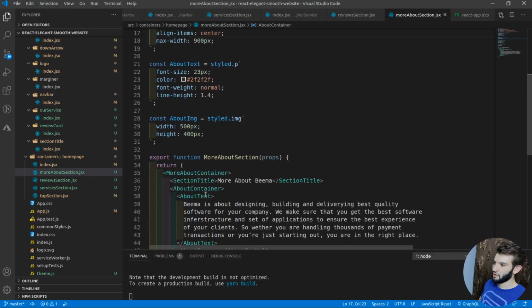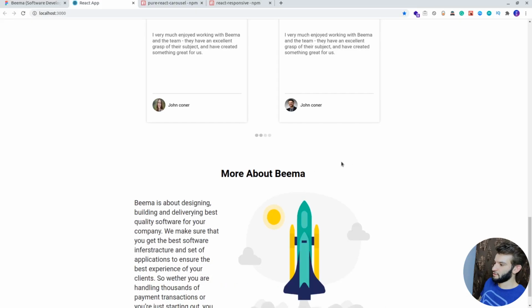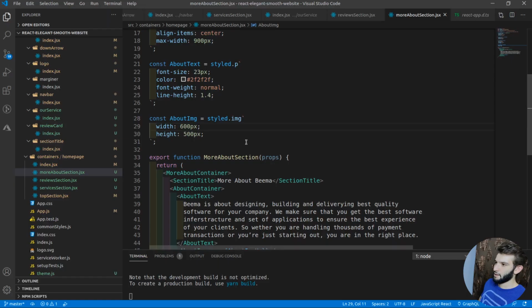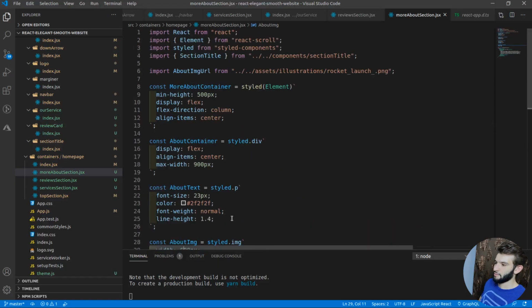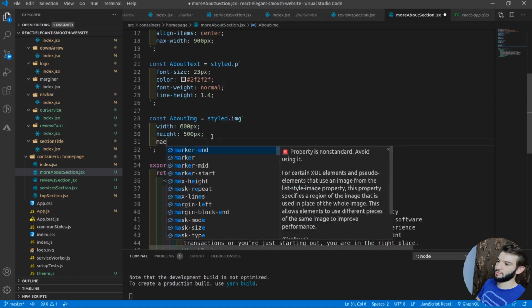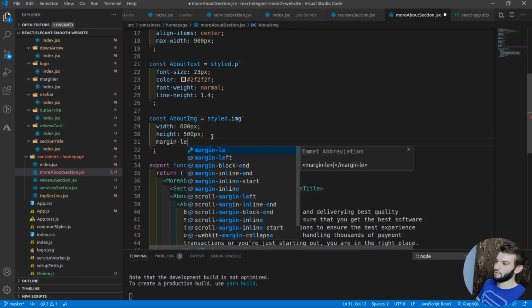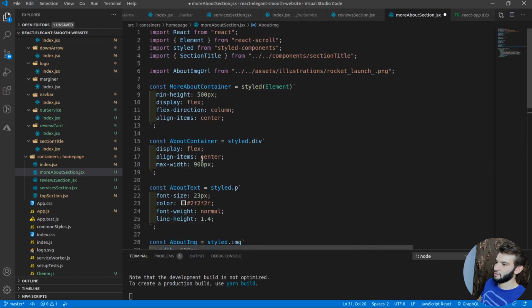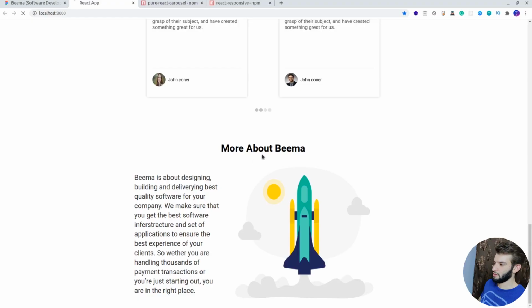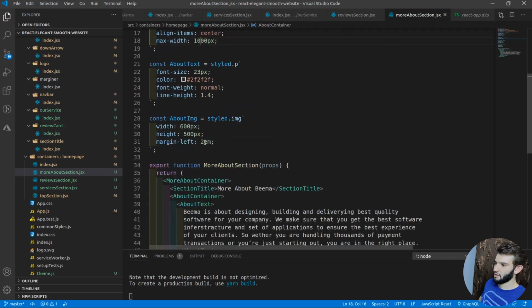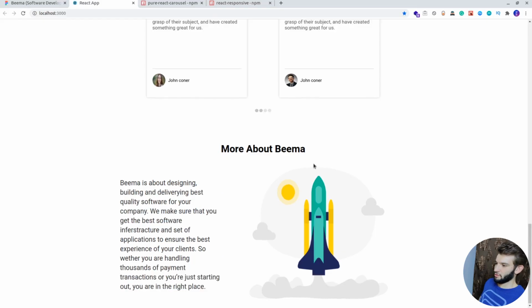I also want to increase the size of the illustration to go a little bit bigger, 600 or whatever. And let's introduce some margin to this. So I can do margin left, and I can use 2em for the margin left, and here let's increase this to 1000. It should be better with the 2em, but I can go with 3em.